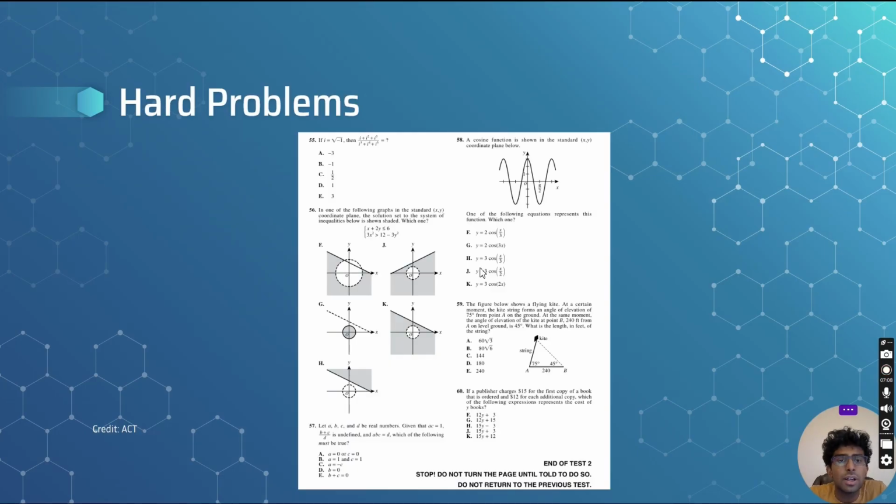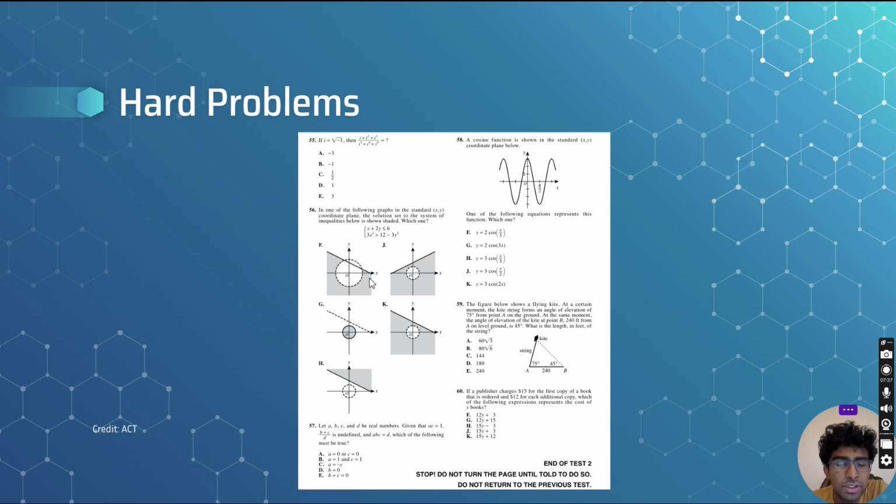So then 55, we have a problem here with i's, okay? So remember how to do i's. Remember that i is the square root of negative 1, i squared is negative 1, i cubed is negative i, and i to the 4th is going to be 1. And then for any higher power, like i to the 5, subtract 4 from your higher power until you get it to either i squared, i cubed, or i to the 4th. And then be able to simplify this.